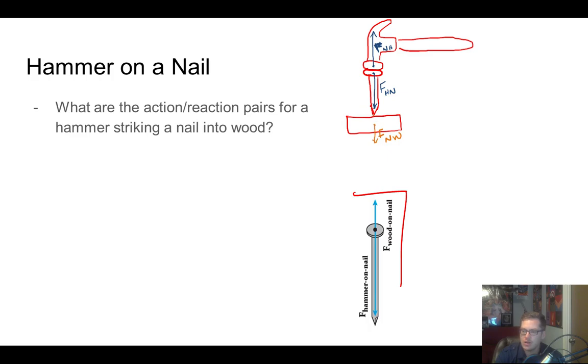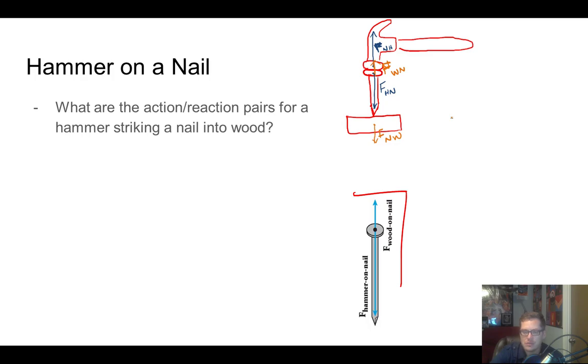And then we also know that the wood is also acting on the nail. So off this point here that we've chosen before, we're going to draw another arrow, and that's that guy there. And that's the force. Oh my goodness, I keep putting newtons for force. Force of the wood on the nail. Okay. Let's see what else we got. That's about it, right? The wood is also acting on the hammer, but only through the nail. And then we could also, if we really wanted to, talk about whoever's swinging this hammer. Maybe we'll do that on the next slide.